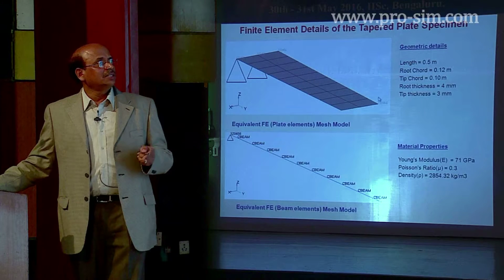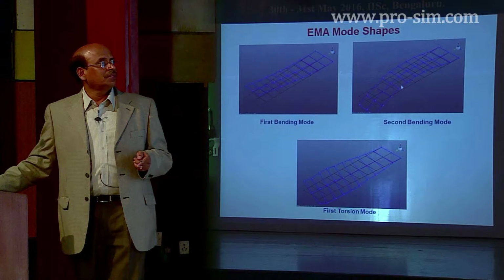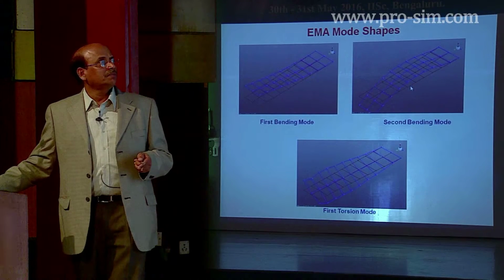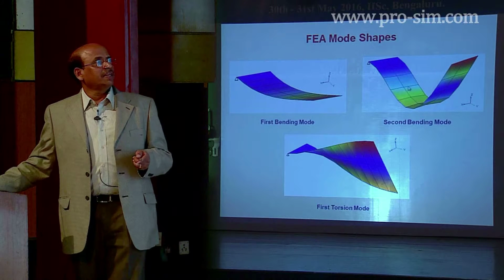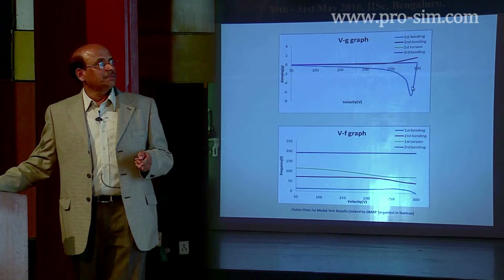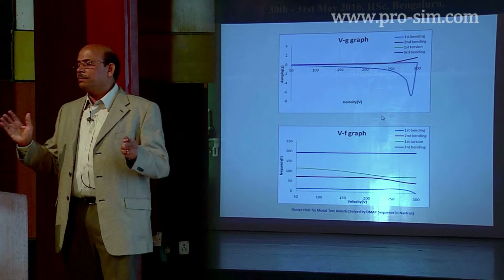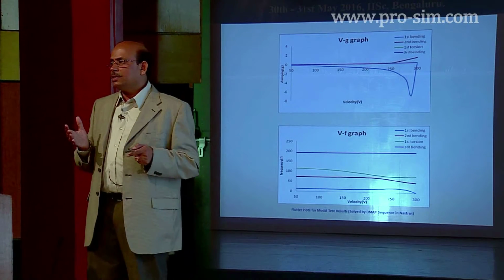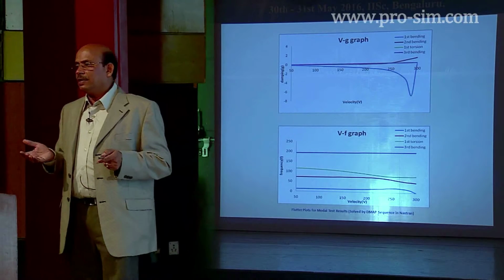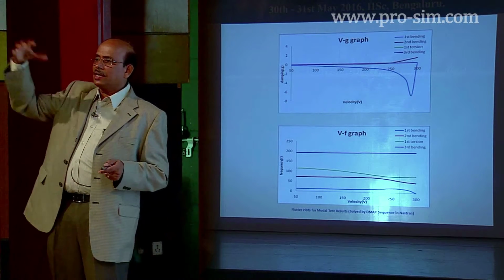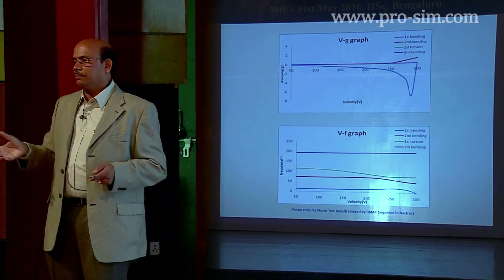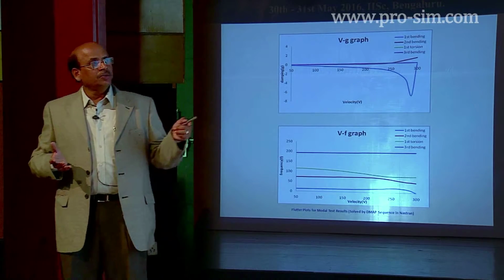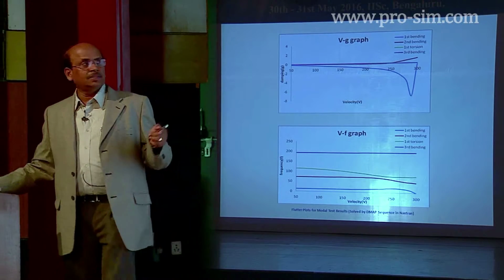So this is a finite element model. These are all the mode shapes that are obtained. This is the finite element analysis mode shapes after replacement. Then once we get the finite element model ready, which can do the vibration analysis and mimic the eigenvalues and eigenvectors, we impose the aerodynamics on that, whatever the aerodynamic model we have, and then we do the flutter analysis.